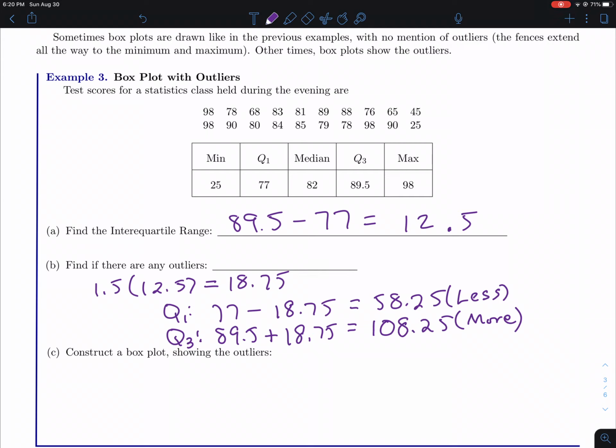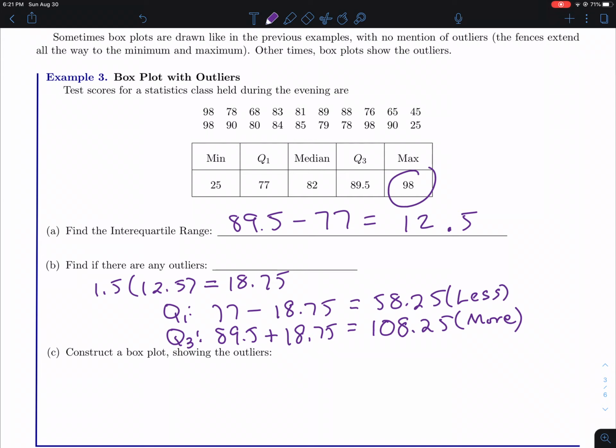Well, the good thing is, if we remember, our max was 98, and since this is a test score, the only way someone would have more than 108 is if there was a massive amount of extra credit. And it appears for this test, even if there was a massive amount of extra credit, people didn't actually earn it. So there's no outliers above to the right-hand side.